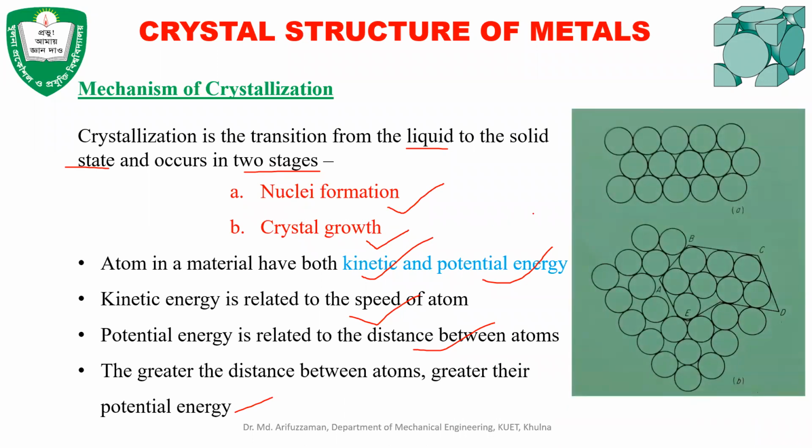So for the formation of nuclei, how nuclei actually form. To form the nuclei, when the temperature decreases from a temperature higher than the melting point, kinetic energy decreases as well as the potential energy decreases. And because of this decrease in potential energy, atoms come close together and they start to form a certain regular arrangement of the atoms. Initially, when the temperature is very high, greater than the melting point temperature, atoms are very much scattered. They don't have any regular structure. They are very much scattered and they move randomly.